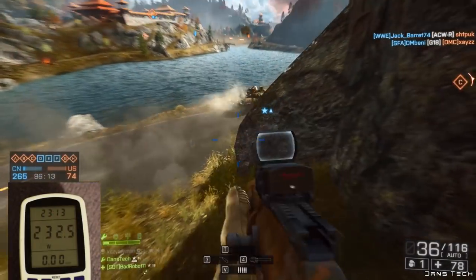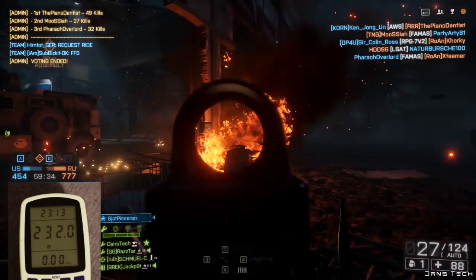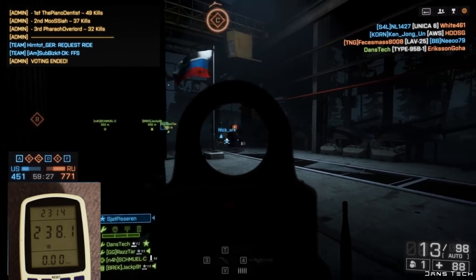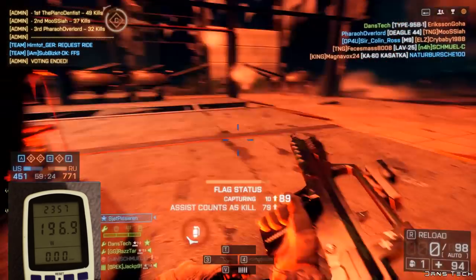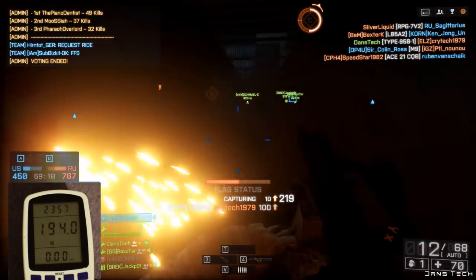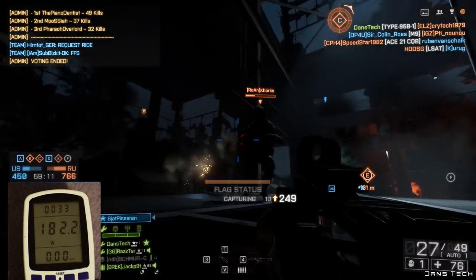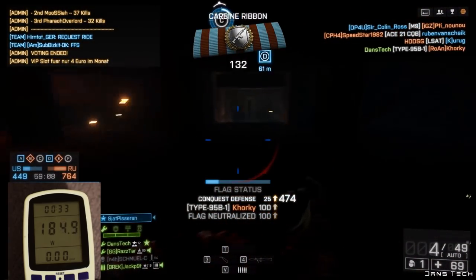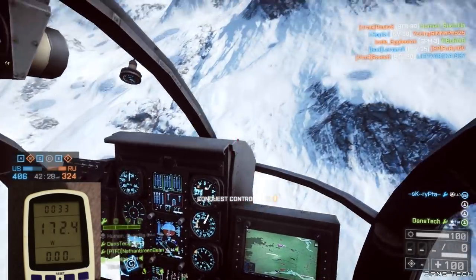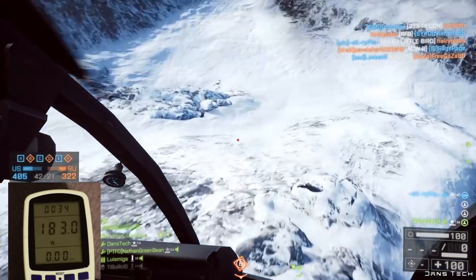Lastly, for the GTX 950 from MSI, total power consumption with the i7 installed looks to be around 230W — a very large drop compared to the other cards. Although this is an entry level 1080p gaming card, I didn't expect it to draw this little from the power supply. When installing the i5, power figures dropped yet again around 30W, making the system draw exactly 200W. I was so impressed that I decided to test the card with a dual core i3 4170, which has 2 cores, 4 threads, and a 3.7GHz base clock with no turbo. Back in Battlefield 4, it pulls 20W less than the i5 at a mere 180W total.